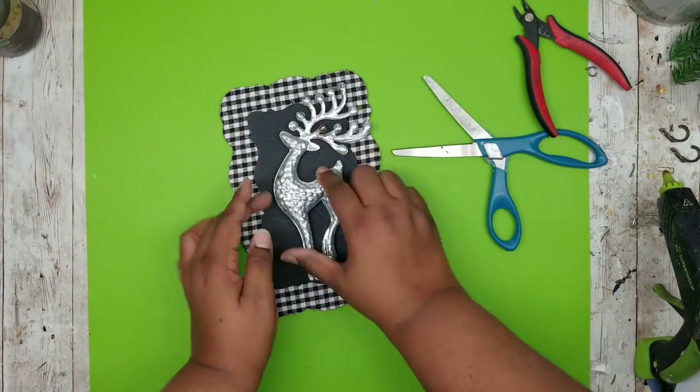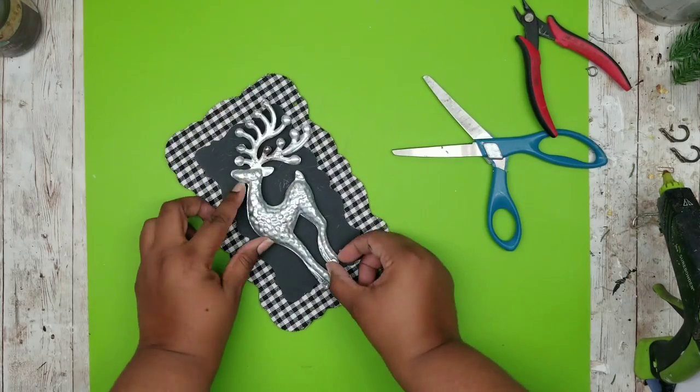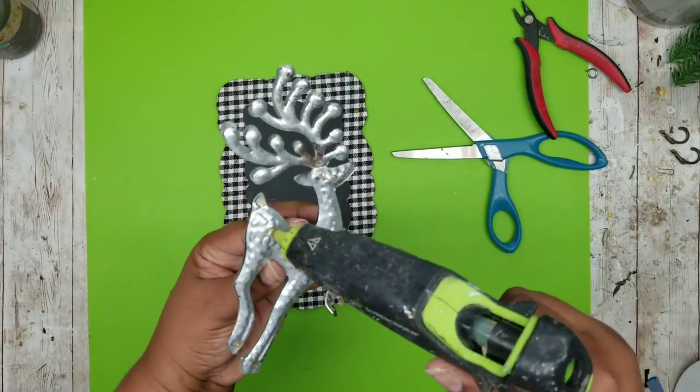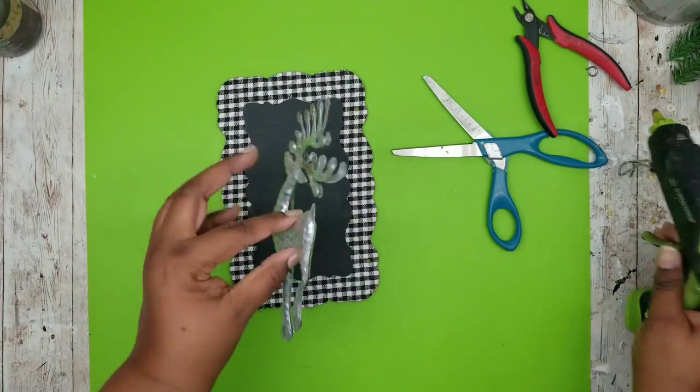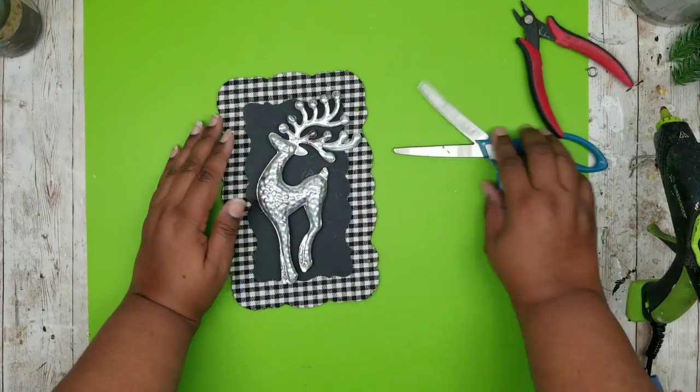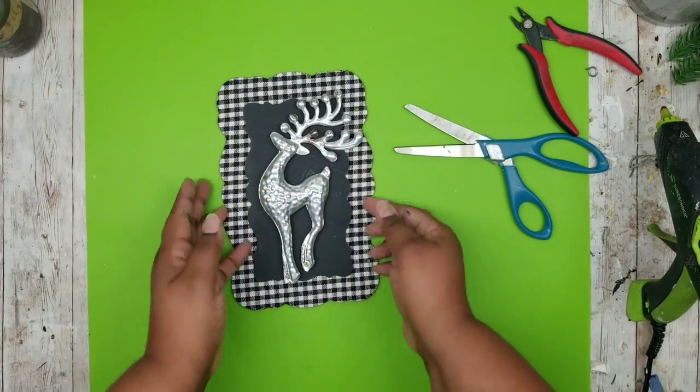So I'm going to place this right in the center of that plaque on the black chalkboard style piece. Once you figure out where you want it, add a little bit of that hot glue on there and place it right in the center and just press it down until it adheres, about 5 or 10 seconds.